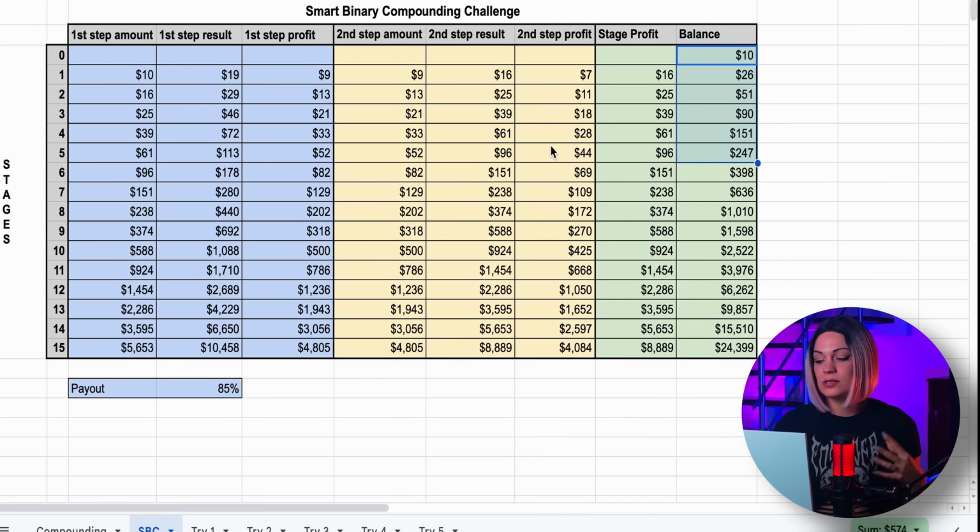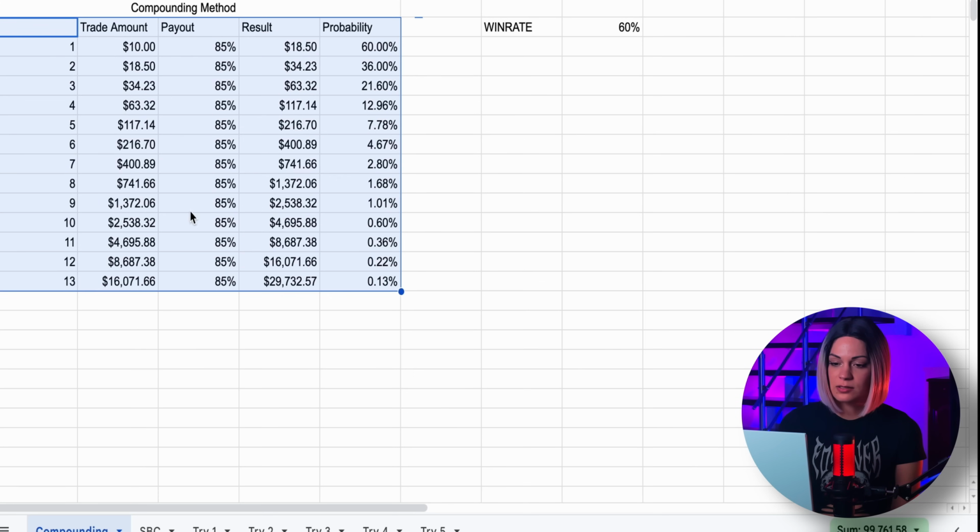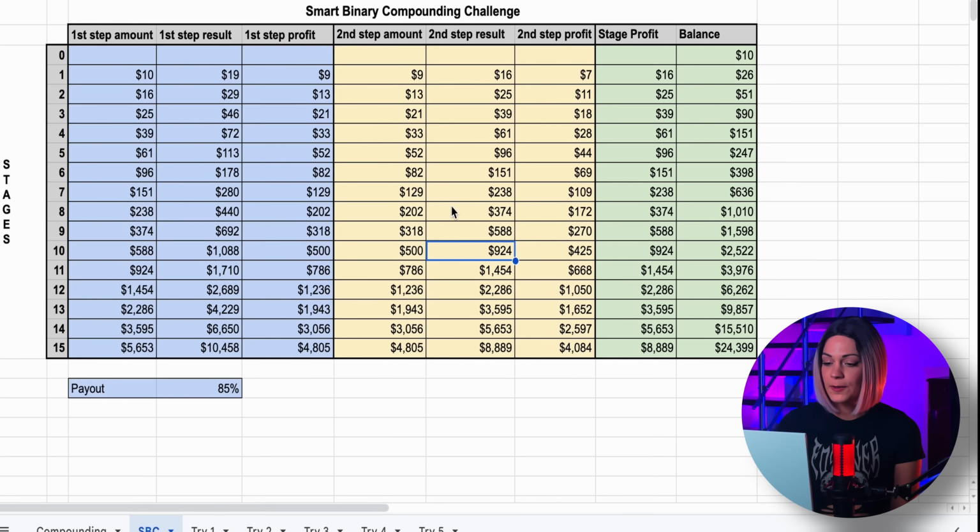It's not easy because you still get nervous. It still needs to be really calculated. You still need to use all the knowledge that you have, but it's more probable than just opening deals in a row like that, like 13 of them. And the amount of money that you use is growing all the time. So for example, at step number 13, you're opening deals for $2,286 and the profit is going to be $1,943. I mean, oh my God, and you started from $10.